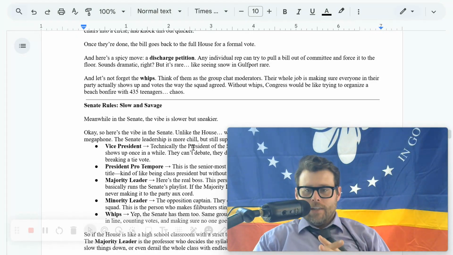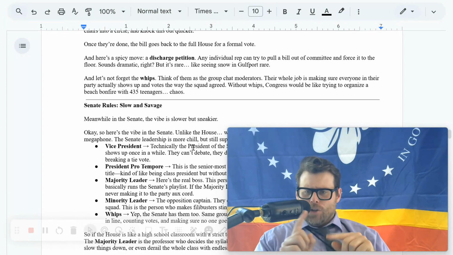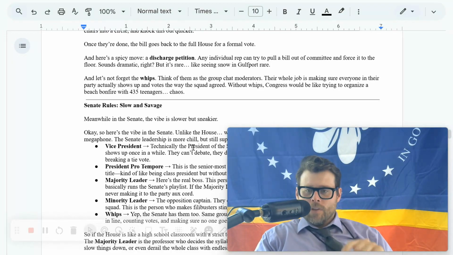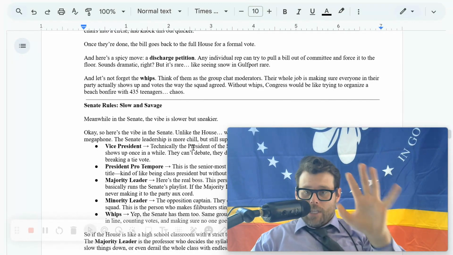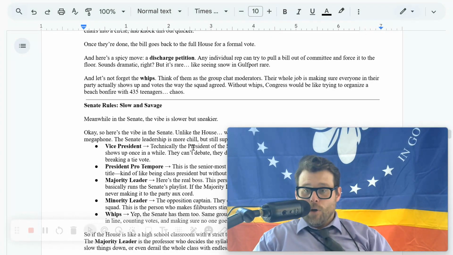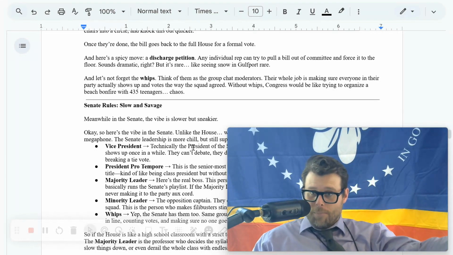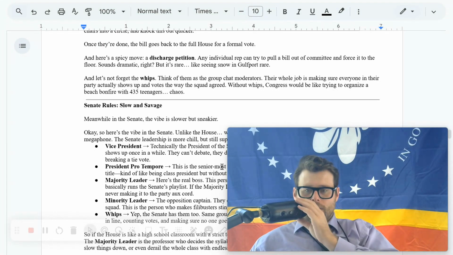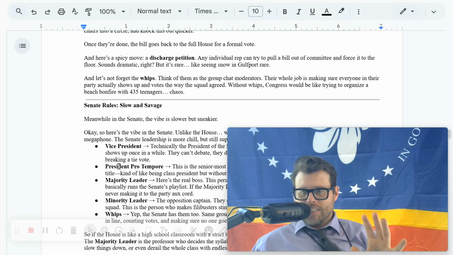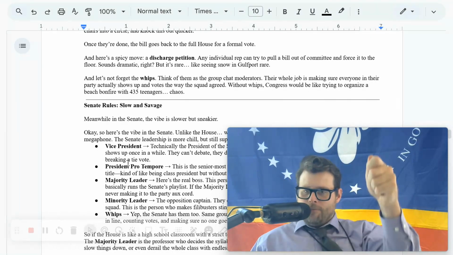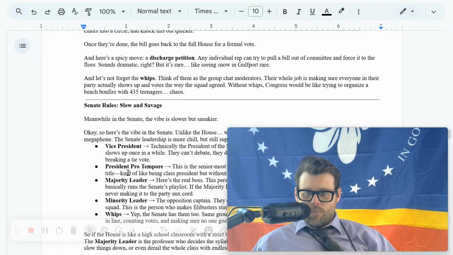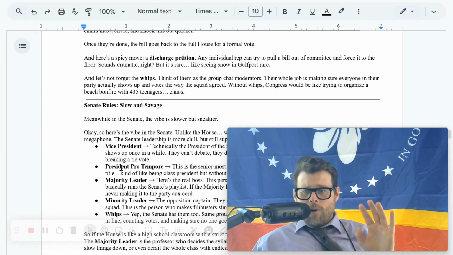You have to have the whips checking to see who's voting yay or nay. Making sure your political party toes the line and votes the way your party leadership demands them to. And also making sure your party members show up to vote. All right, so that's kind of a big deal, all right? And whips' jobs are important. Think party disciplinarians. They are whipping votes to get the bill passed that they want or to not pass a bill. Okay, moving on.